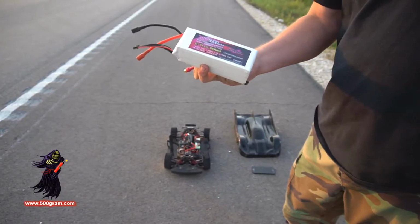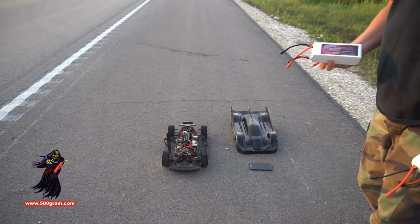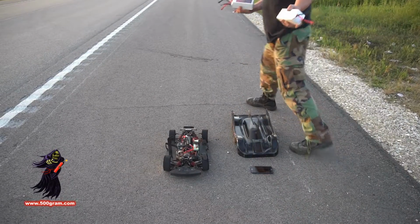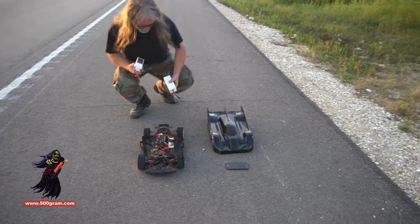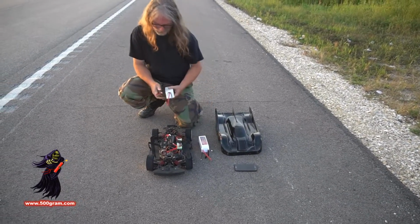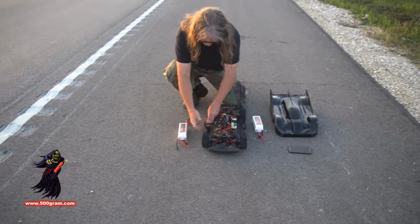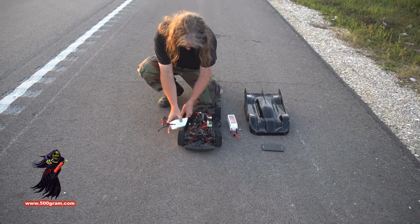So these packs just came today. What is today? Saturday? November or September something. Guys, I don't keep track of the dates that much. But anyway, we're going to run 6S.